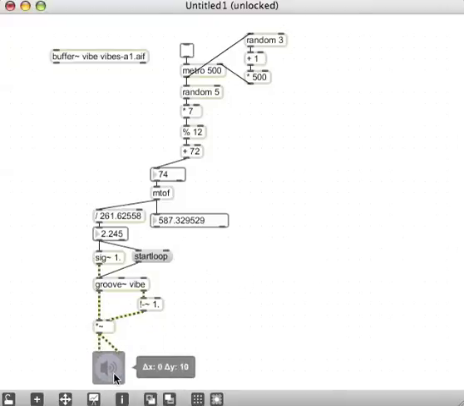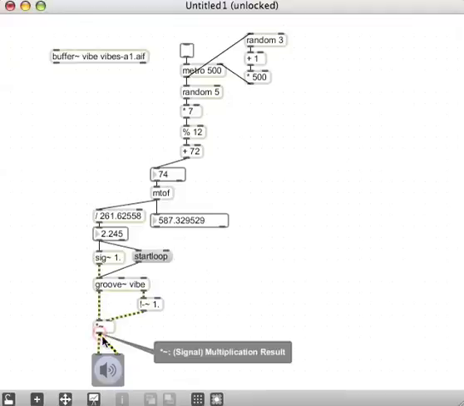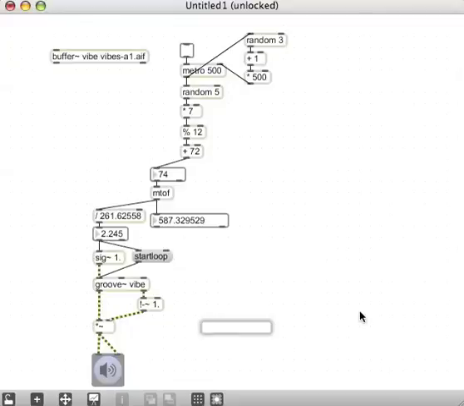Alright, what I'm going to do here now is I'm going to put a delay in here, and we're going to use the tap in and tap out that we've used before. So I'm going to make a new object with a tap in tilde, and tap in always wants to have some kind of argument which is going to be its maximum delay time. So in this delay line I'm not going to get more than 1 second of delay, which is quite enough for what I want to talk about.